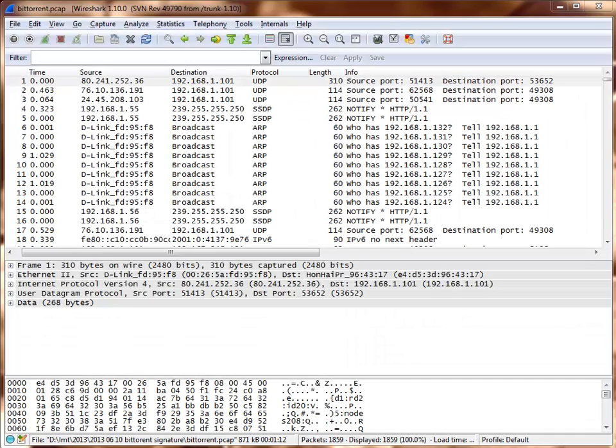Today we're going to take a look at a trace file, a little case study on what a customer asked me the other day. His question to me was, I know some of my users out there are using BitTorrents or torrents, and he wanted to see if there was an easy way to find them. I asked him if there was a specific BitTorrent client that he knows most people are likely to use, and he said, yeah, uTorrent. And I said, all right.